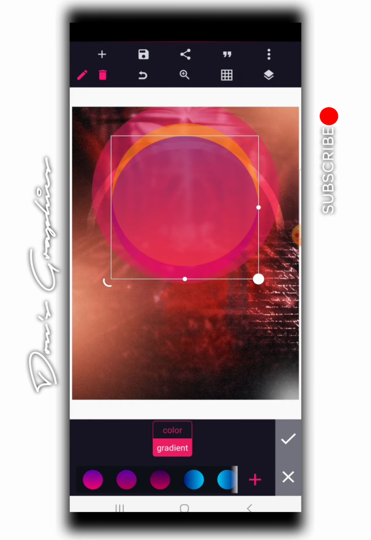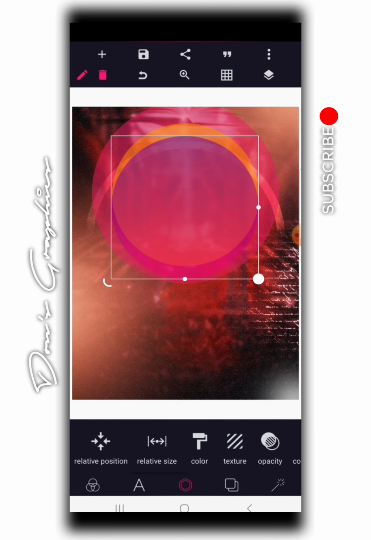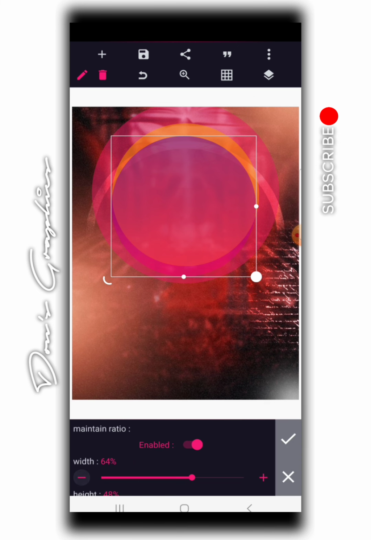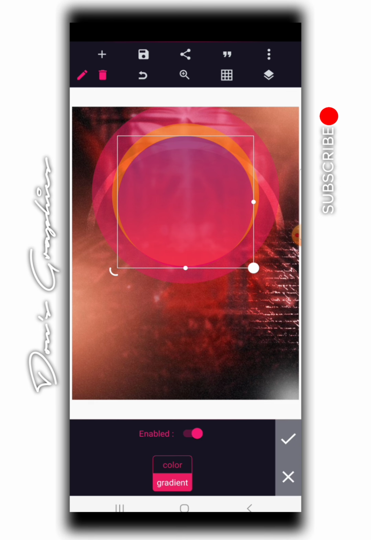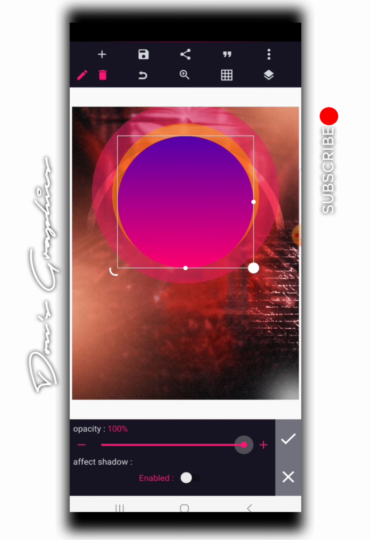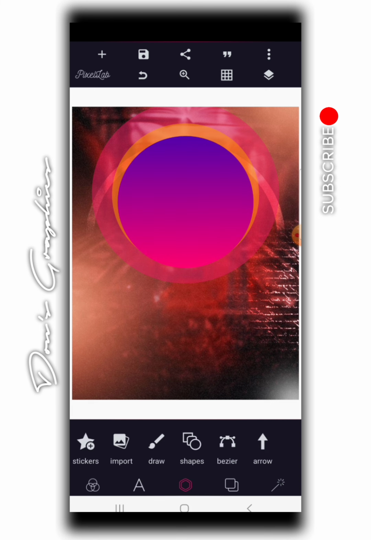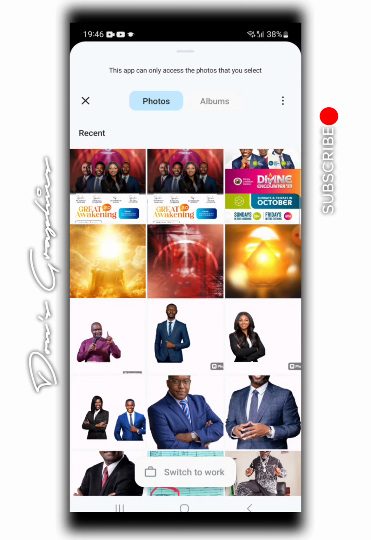Now, after realizing this, we are going to go to shapes. Right, go to shapes, and let's step this down to 60 and see how it looks. Use relative position to tag it to the middle. Okay, now let's go to opacity and let's see if we can increase the opacity of this completely. All right, then after increasing the opacity this way, let's go import the background once again.